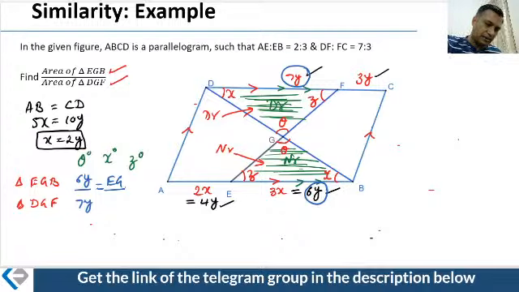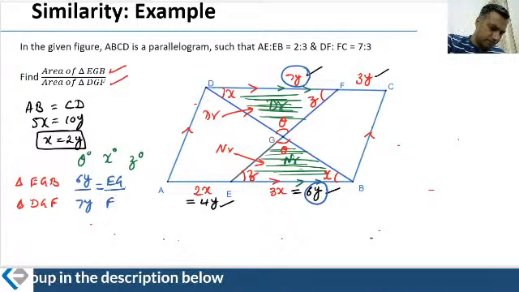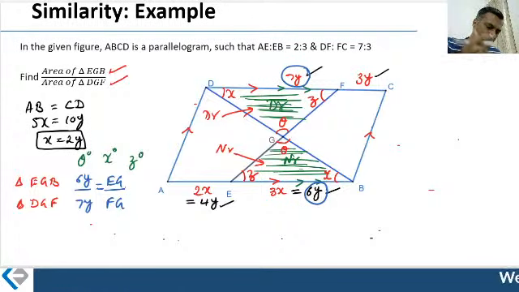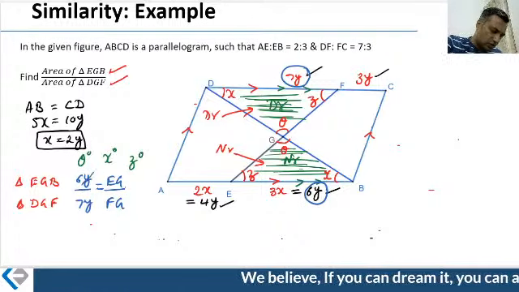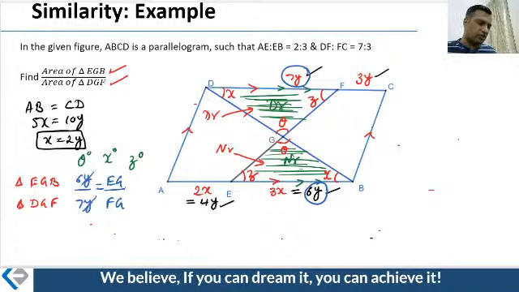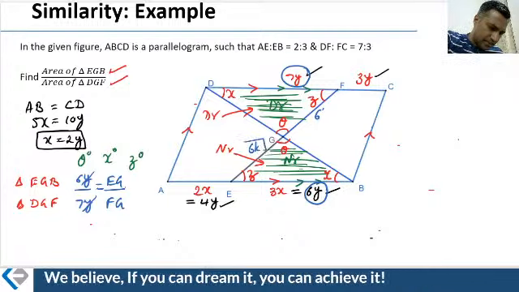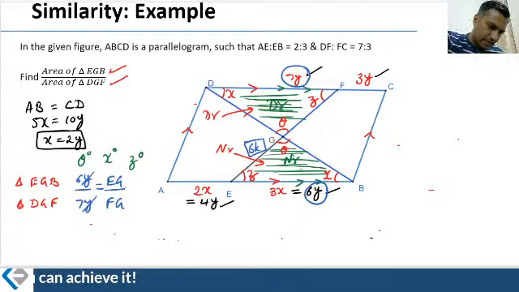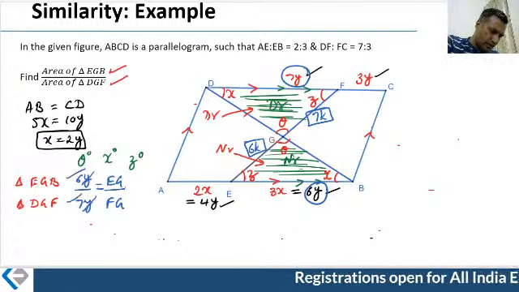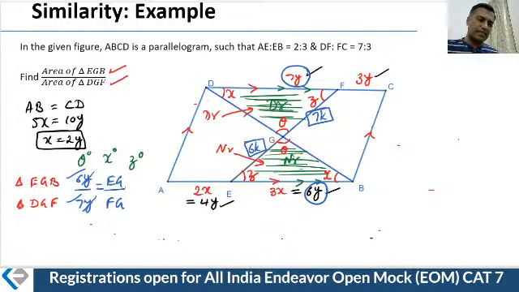The side opposite angle x in the DGF triangle, follow that chalk, becomes FG. Now, what are you trying to say? FG is also in the ratio 6:7. In the sense, if I call this side 6K, then this particular side is 7K. You wrote the ratio as 6:7, and you can write it as 6K and 7K.